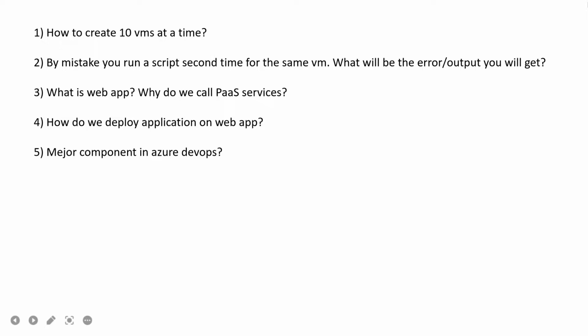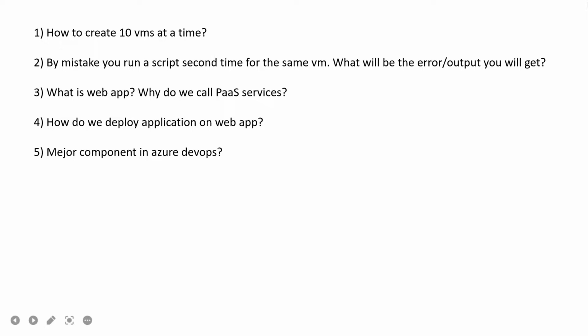Here Boards is used to see the overview of the project or track the tasks, epics and bugs. Then Repos is used for version control systems like a Git repository. And third is Pipelines, which is used to create and build the pipeline. Then next is Test Plans, which is used for test cases.